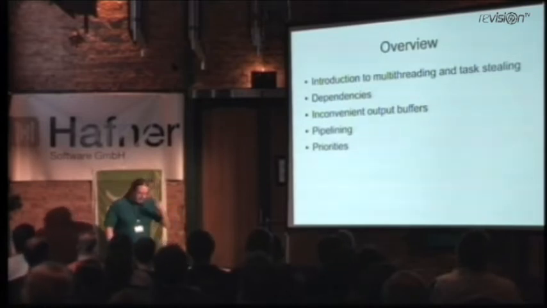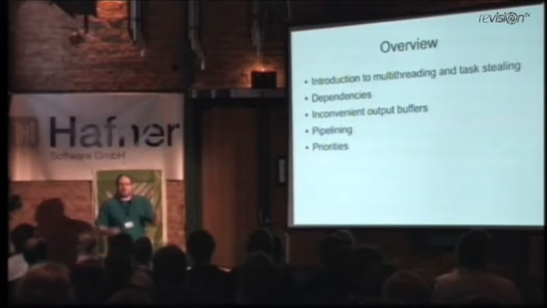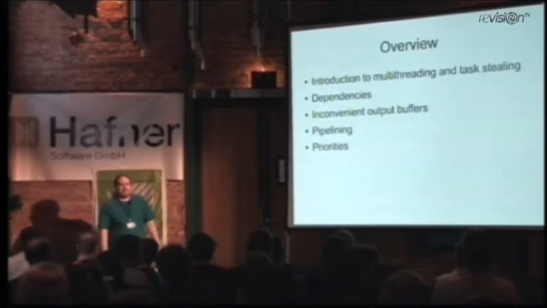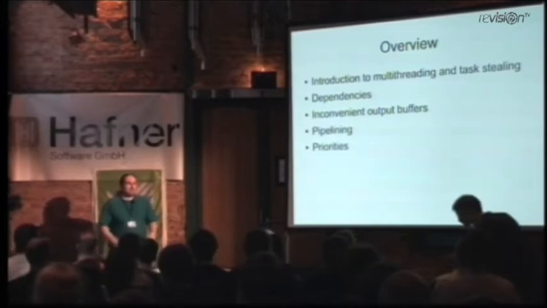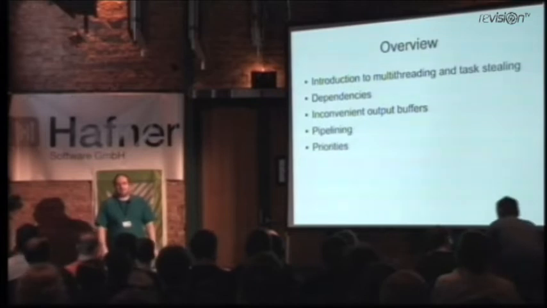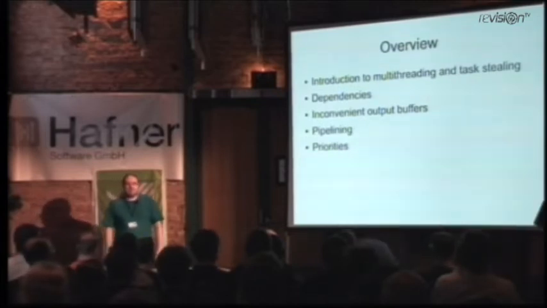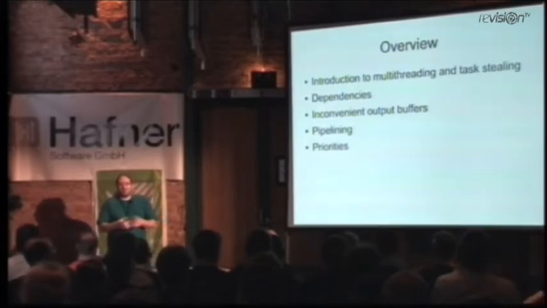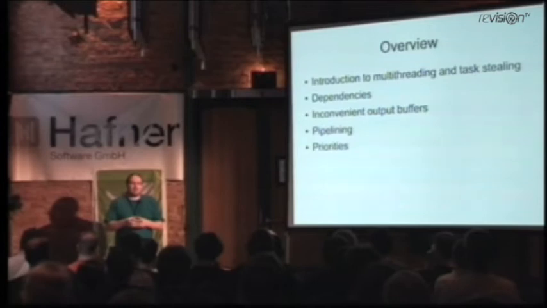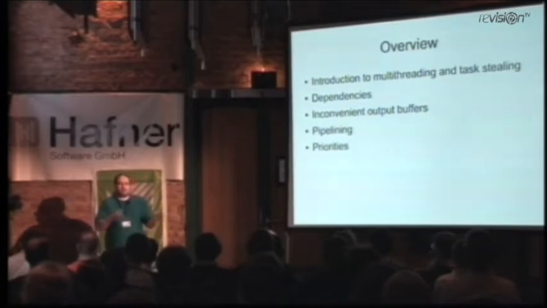Why multithreading? Multithreading for graphics is, of course, multithreading for speed, because we are primarily interested in making our applications run faster. So if you create a bunch of threads, things don't automatically get faster. They only get faster if you have actually multiple cores running there. And so it doesn't really make any sense to have more threads than you have cores.